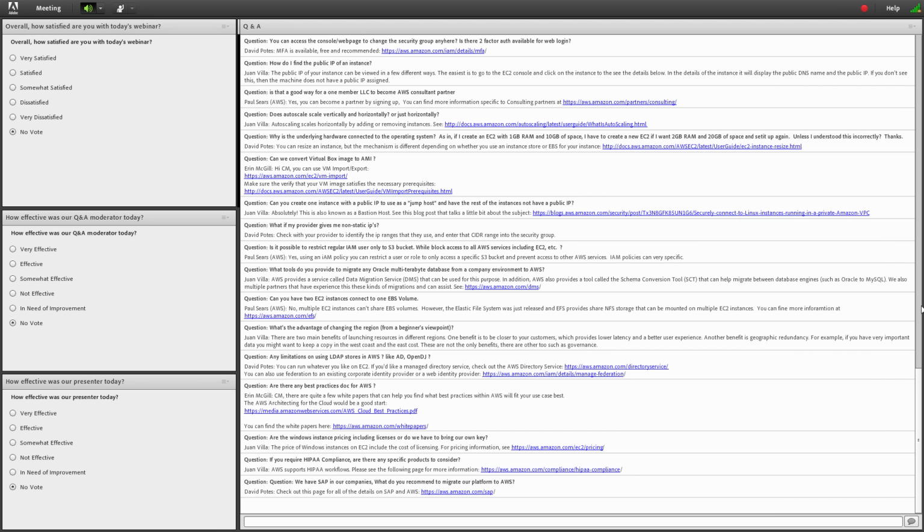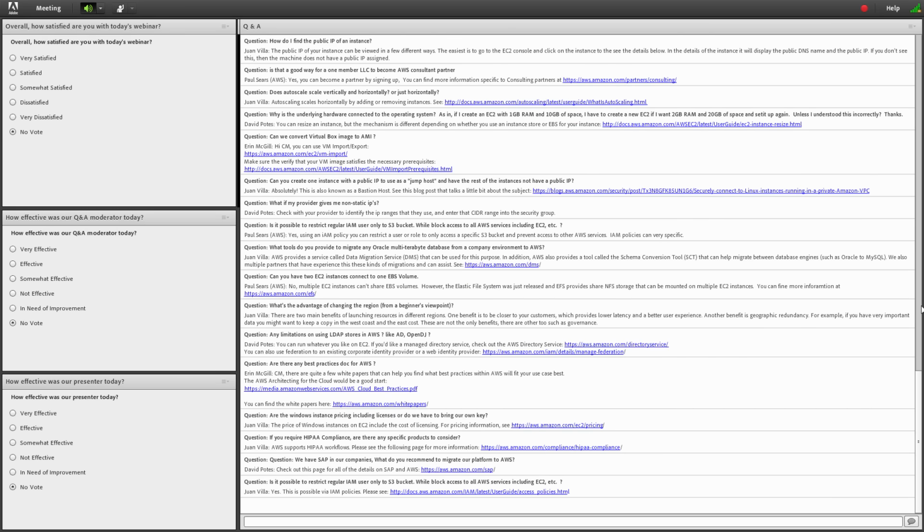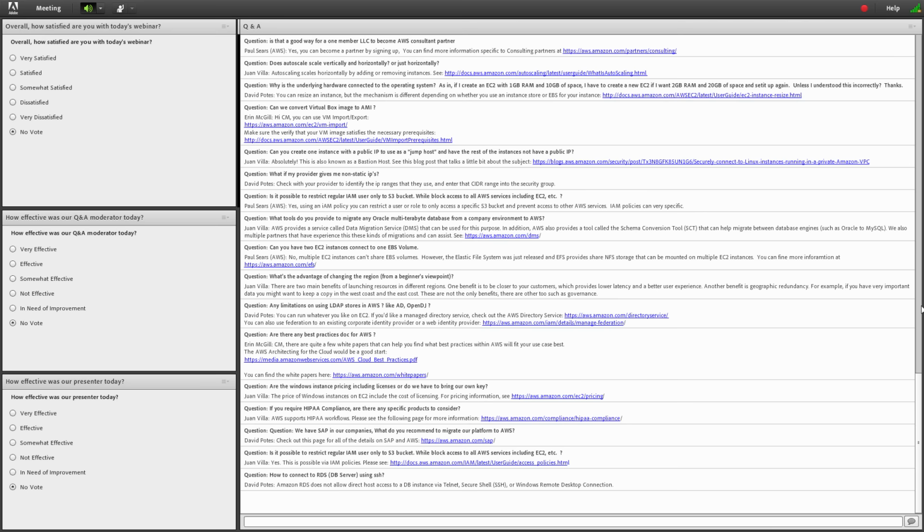Another reason is compliance and data sovereignty. Certain compliance requirements require that data is stored in the same country. The European Union is an example of that. You must store data about European Union citizens within the EU. So we have a region in Frankfurt, for example, which is a great choice for that kind of thing. We try to make the regions as similar as possible. There are sometimes some differences with feature parity, and sometimes some difference in cost. So some regions might cost a little bit more than others. But the two main reasons that people pick different regions are to be closer to their customers and to meet compliance requirements.